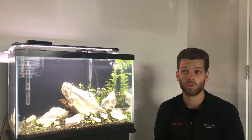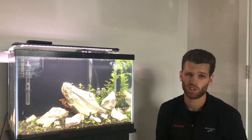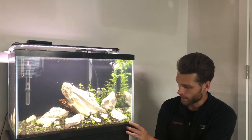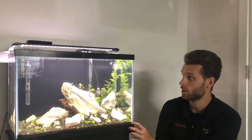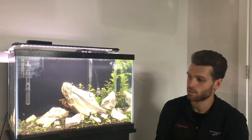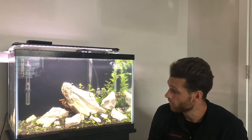Alright guys, so let's just go through the complete setup of this tank. Absolutely awful stand that I got from my local fish store, but it was cheap, so I got it. 20 gallon aquarium tank that I got at the dollar per gallon sale. Rims on there, I don't necessarily mind it, would love a rimless one, but for right now this is all we've got and I think it looks pretty good.